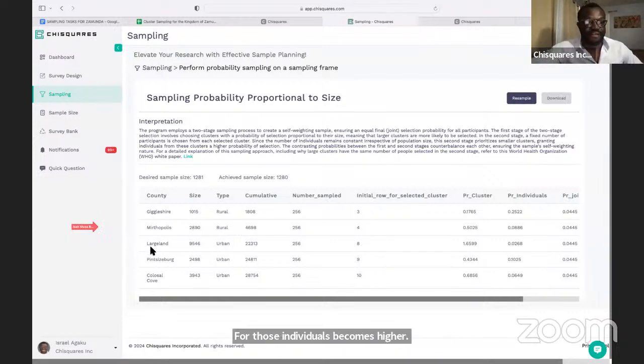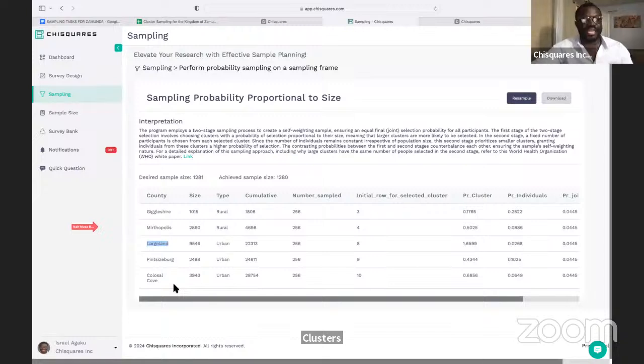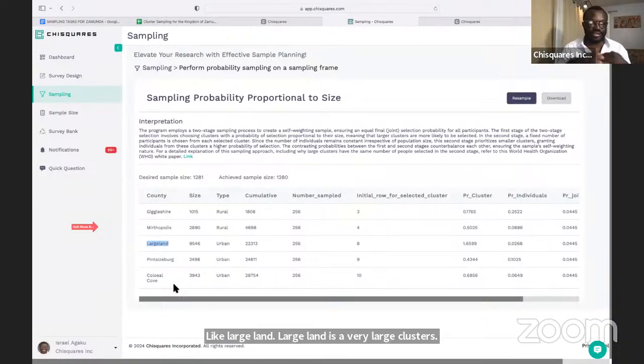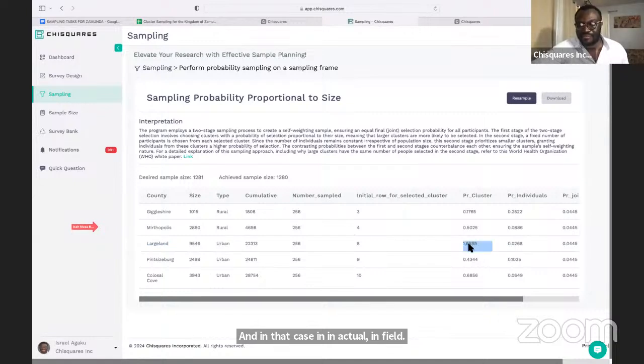You have a problem when you have very, very large clusters, like Largeland. Largeland is a very large cluster. And in that case, in the field, you see a probability of cluster of 1. That is not a very good scenario to have. We call that certainty clusters or certainty PSUs.